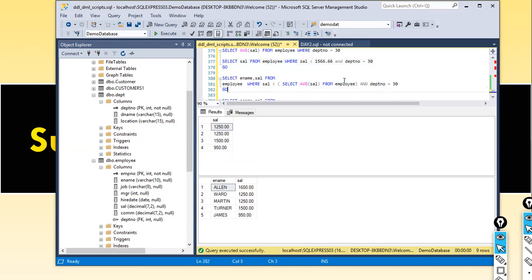Which one? The second query. Okay, because here and department number equal to 30, it is not doing the filtering correctly here. Okay, and in this case we have tested it. It is giving me the correct answer. So in the depart number 30, the average salary is 1566. And if I see this, I can see that, okay, we will display the e-name also.